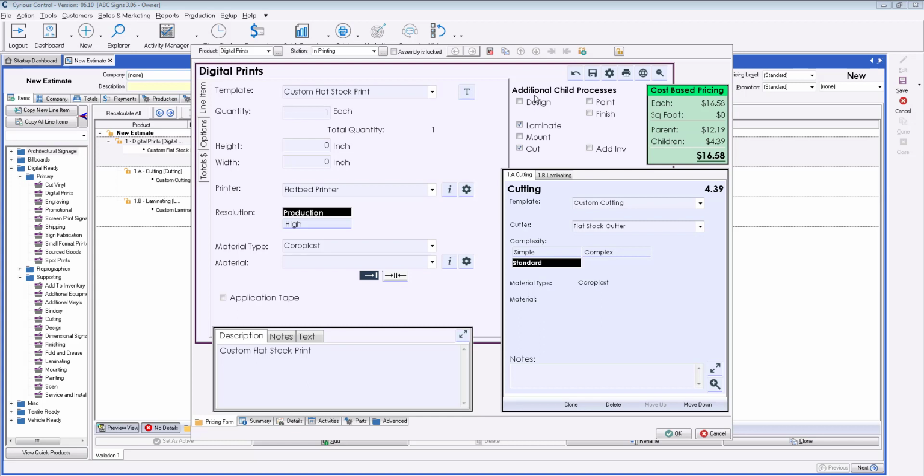Meaning in this case, we have the design, then laminate, and then mounting. All of these can be updated from within the product. And there are additional videos, but I do recommend getting with an implementer to create these different processes. Using this method, we should be able to create almost any process or any product that you may do within your shop.